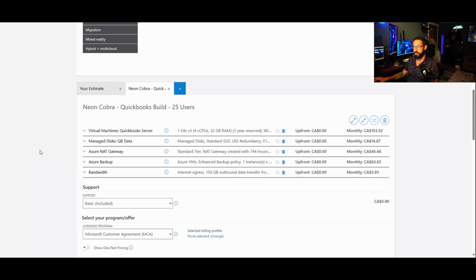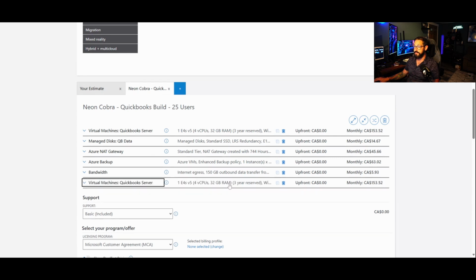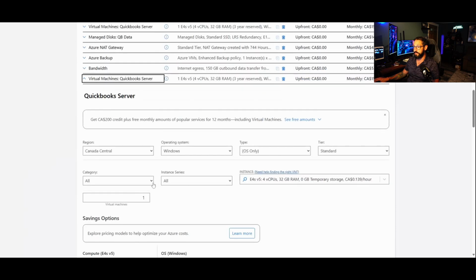So some of the first changes we are going to do is add a domain controller. Having a domain controller in this particular scenario grants us role-based access control, which allows us to then join the servers to the domain, as well as leverage features like FSLogix. So we are going to be making some changes to this quote. But first things first, start with our center pillar, the domain controller. So instead of going up and choosing virtual machines, we're going to come and choose under QuickBooks Server. We're going to clone that box. That's going to maintain the regions, all the terms and conditions. And I'm just going to rename this domain controller.